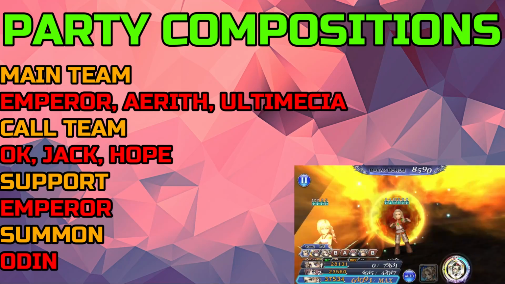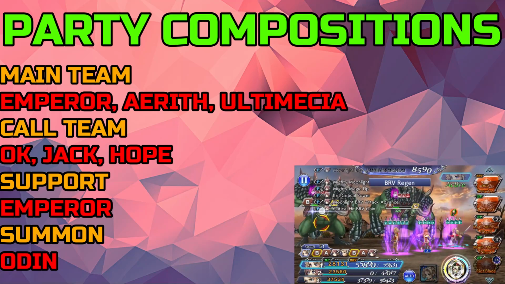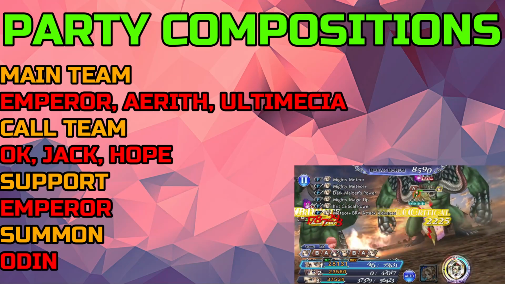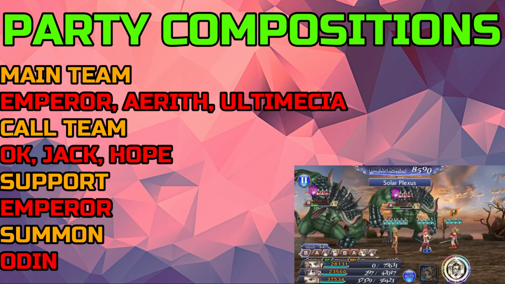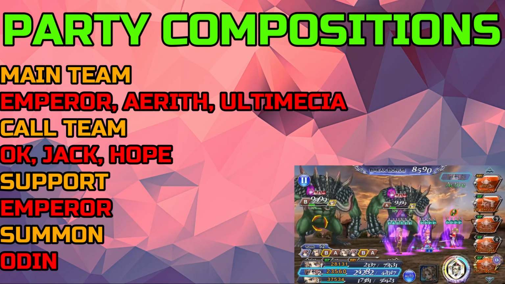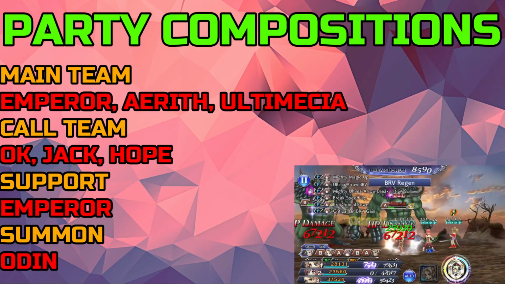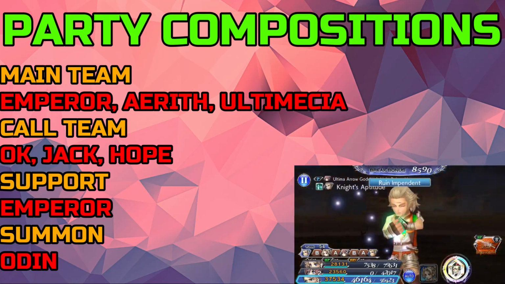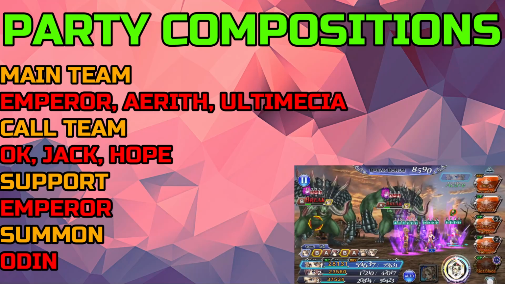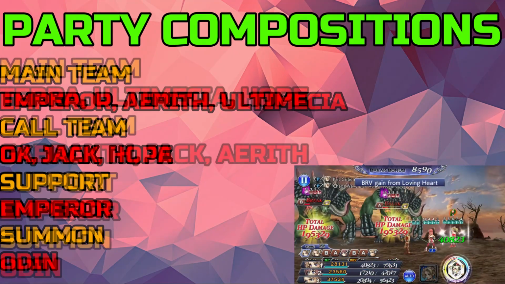Now the support for my first team isn't actually the best choice. I actually didn't really see that it was immune to knockback, so that was my fault, but it still worked out in the end. Having that Brave Battery is actually not a bad choice, like I said previously. But if you want a more offensively better support, Emperor is probably the next best choice, and probably Ultimisia going to be the next one.